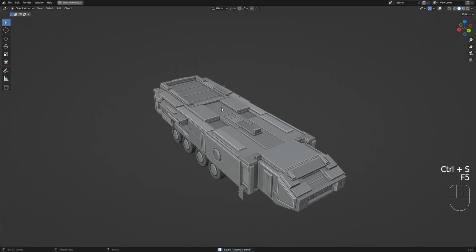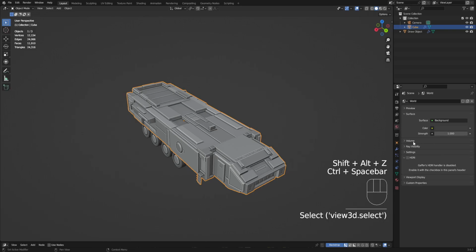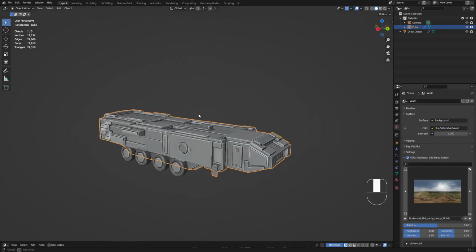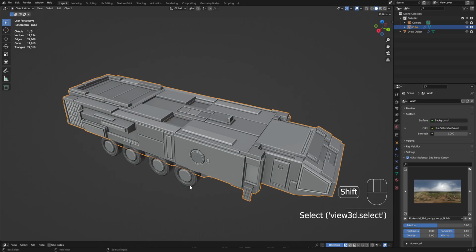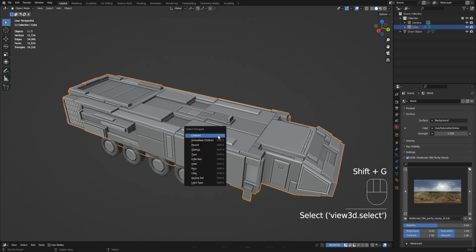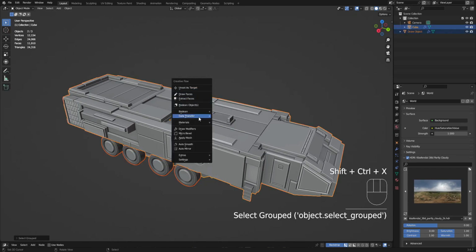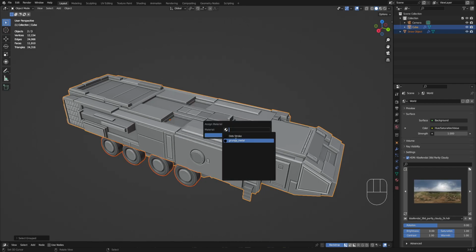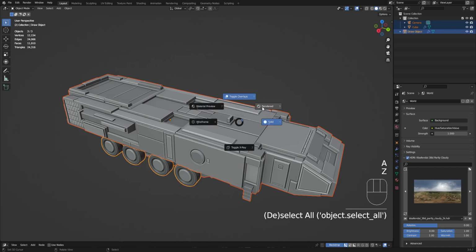Okay, I'm going to append the material from my previous projects and use it for this one here. And it's going to be from what project? Okay, this one. I'm going to set the HDRI, something like this, and set it for this. Shift G and T or type materials, assign material, and let's look at the result.